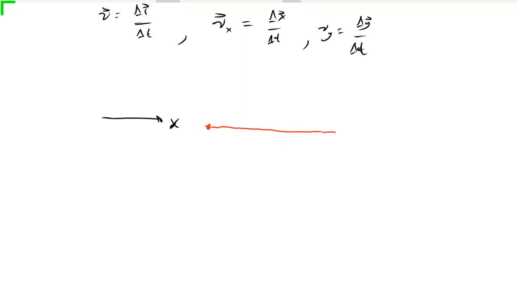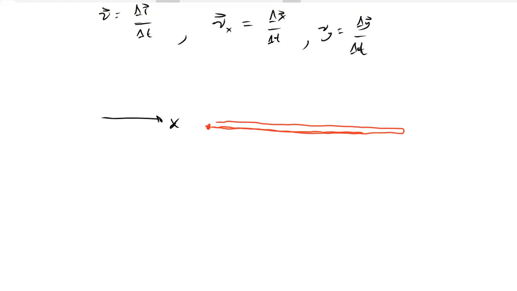its change in x position is positive. Time is always positive, so the sign will be the same as the sign of the displacement. So a positive change in the x position will be a positive velocity. When it turns around and comes back, it will have a negative velocity. So positive or negative depends on the direction it's moving, and that follows from our coordinate system.